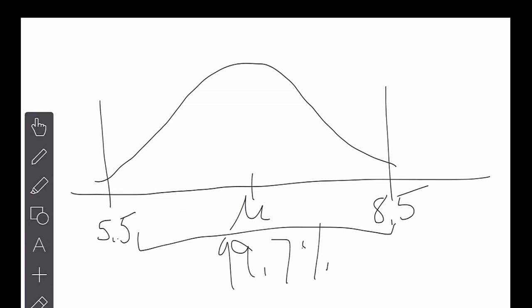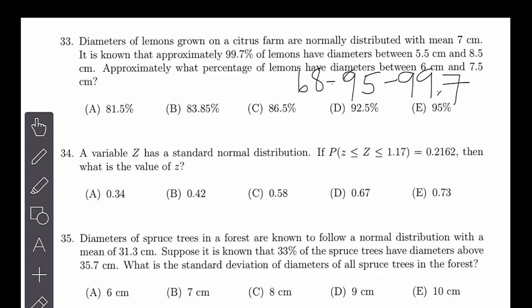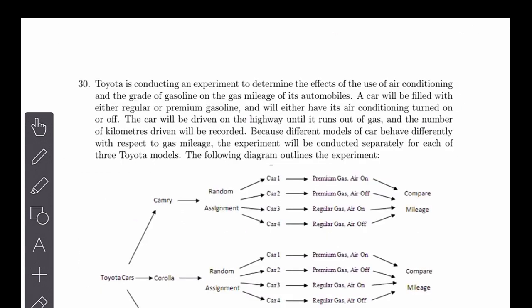Why do I care? Because the question is going to ask me about the values 6 and 7.5, and I need to find out whether they fall at these markers of 68, 95, and 99.7, or whether I actually have to standardize the problem. So let's draw it to find the standard deviation, because that's the missing piece of information. Once you know the type of distribution and are given the mean and the standard deviation for the normal, those act like parameters. With just those, it's complete, and you're able to make estimates of what to expect. So let's get back to that drawing. I hope I saved it. There it is.